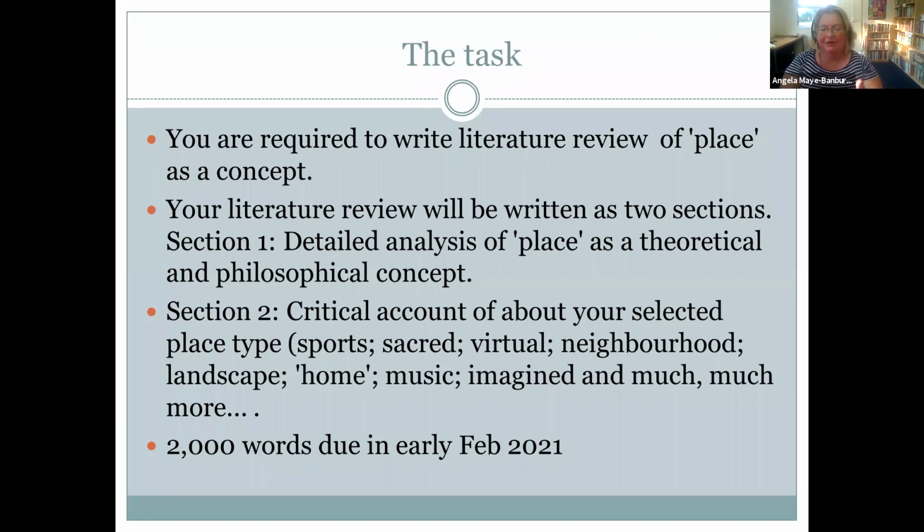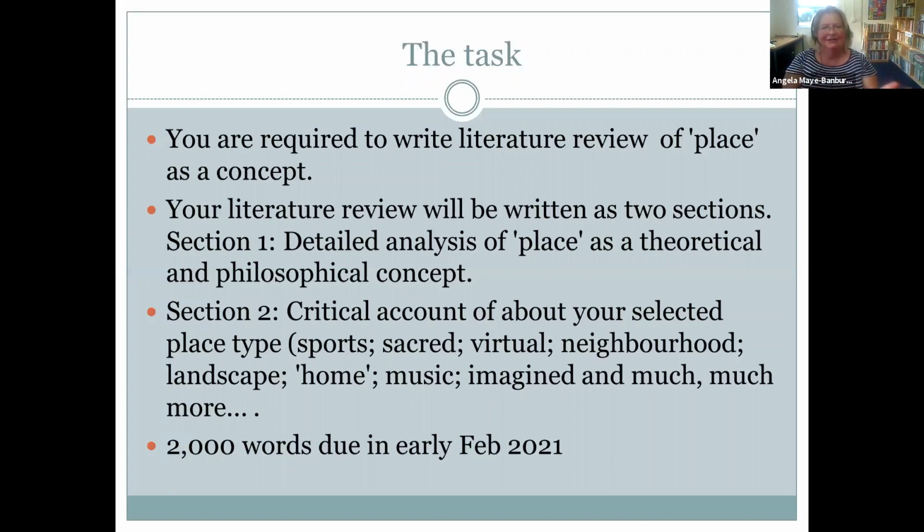Sacred places, they can mean a whole raft of different things, ranging from spiritual places to places that are branded as such as being sacred, churches, monasteries, cemeteries. Landscapes can also be sacred, and we'll be exploring that during the course of the module. They can be therapeutic places. Virtual places, if there's a virtual place where you feel comfortable or is special to you or captivates you, you might want to focus on that as your special place type. You might want to look at a neighborhood or a locality as place. So that's a really interesting one.